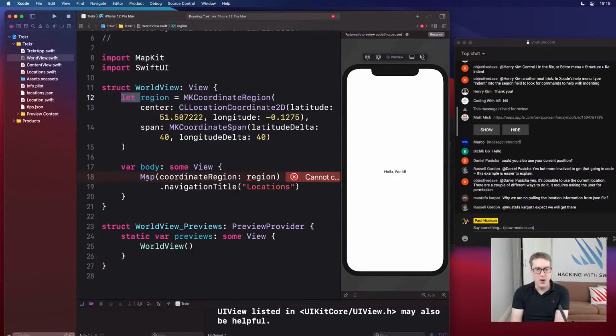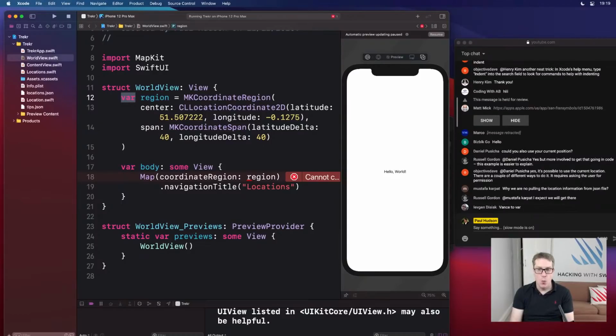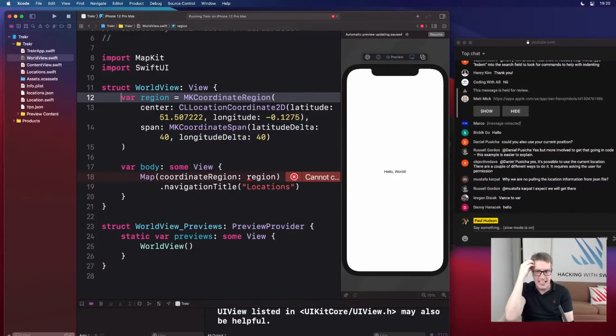To fix this, we've got to make 3 changes. First, we'll make this region here variable, so it can change over time. Second, we're going to make it really, really clear to SwiftUI. We've got to explicitly tell it this is live program state. It's going to change over time. It's got to be kept alive at all costs for this to work.